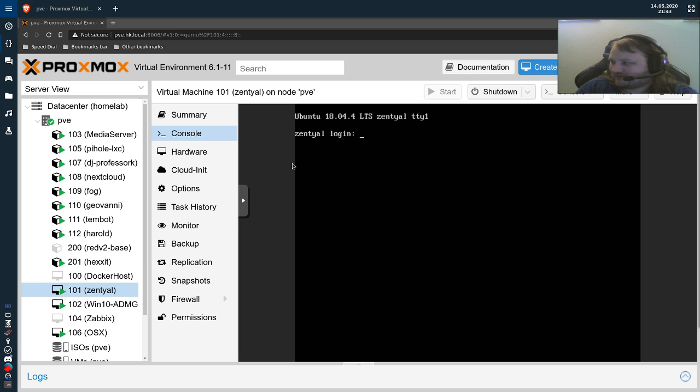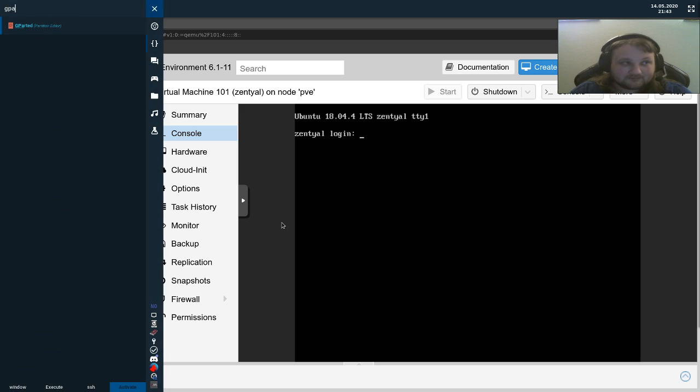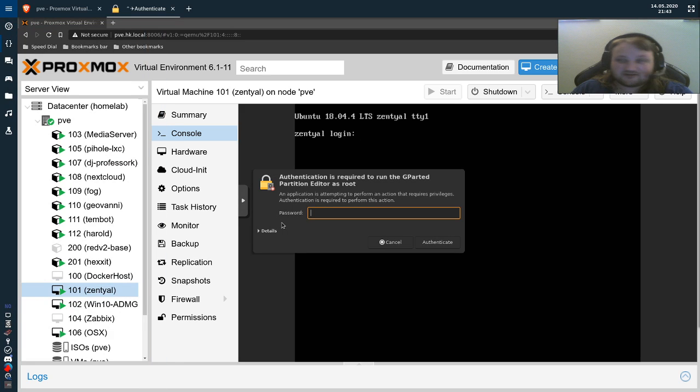But what I would recommend you to do is turn off your Proxmox server, unless it's not any important stuff that you have on there. Like, nothing is running on that disk at the moment. Unmount the disk and unhook it. Plug it into your main machine and resize the partition there using gparted. Gparted is such an amazing tool.